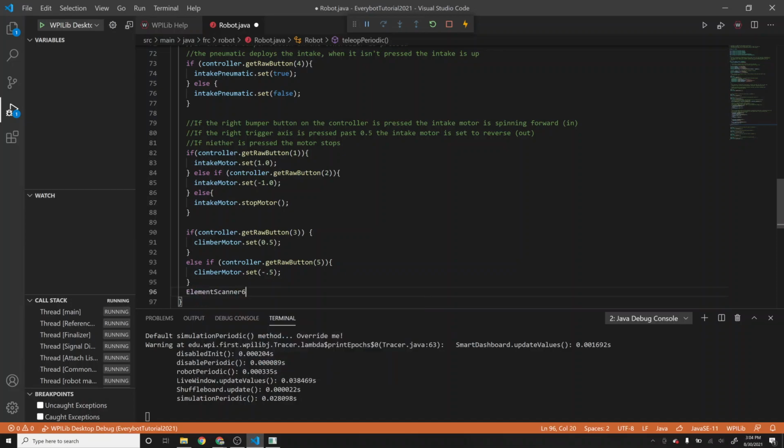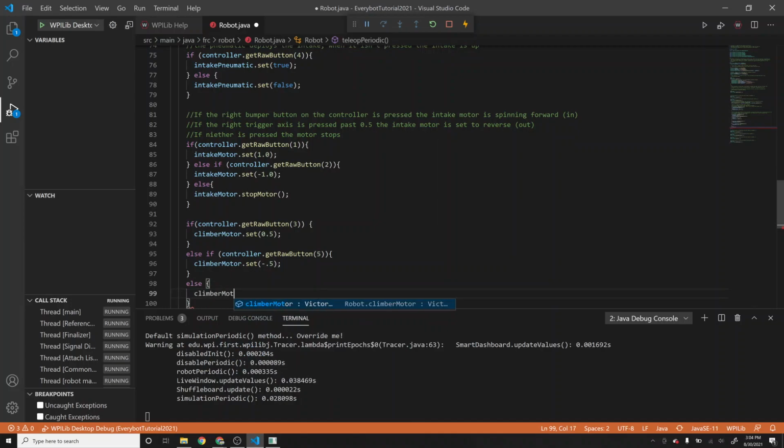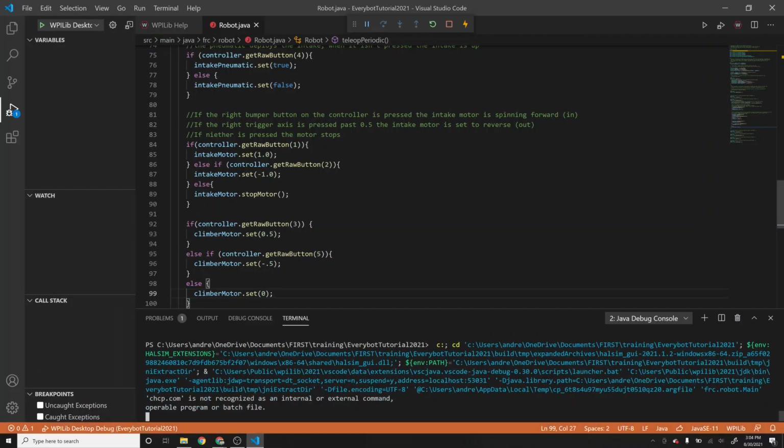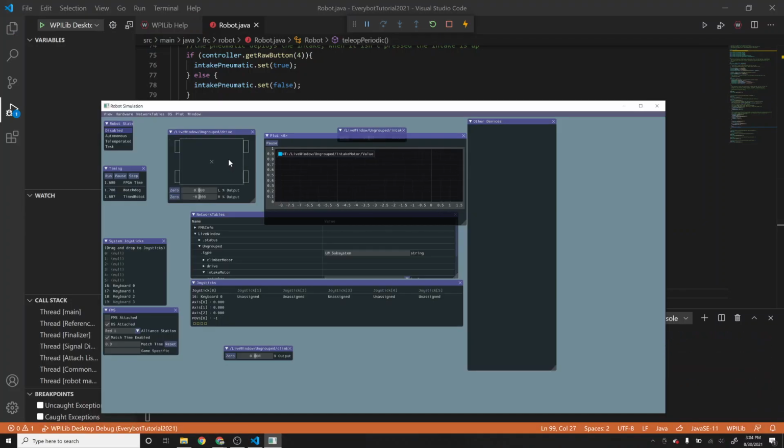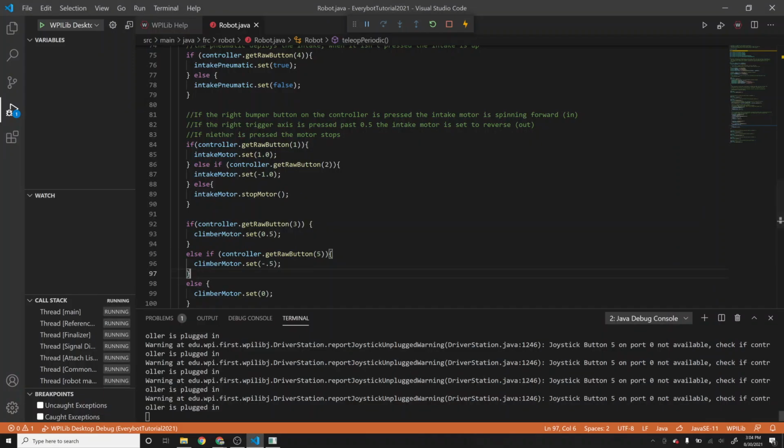And then I might want to go else climber motor dot set 0. So I could restart the simulation. My climber is still down here, so I'll go into teleoperated. I hit C and it's 0.5, and I hit B and nothing happens. So why is that?